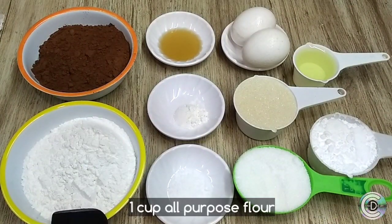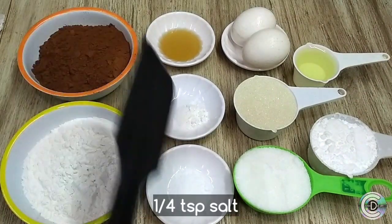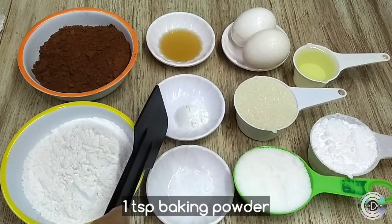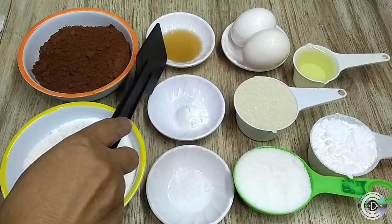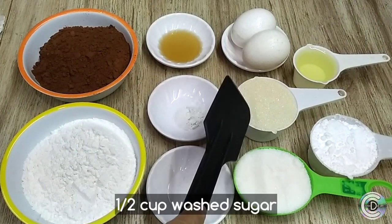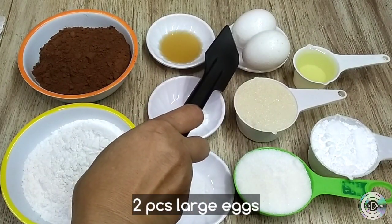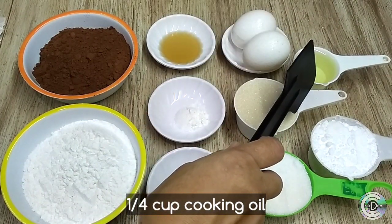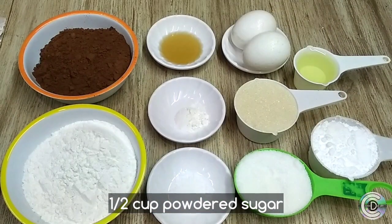1 cup all-purpose flour. 1 cup cocoa powder. 1/4 teaspoon salt. 1 teaspoon baking powder. 1 teaspoon vanilla flavor. 1/2 cup white sugar. 1/2 cup brown sugar. 2 pieces large eggs. 1/4 cup of cooking oil. 1/2 cup powdered sugar or pietraco.